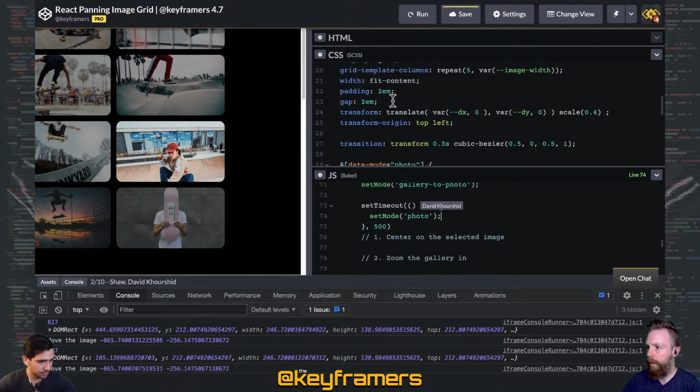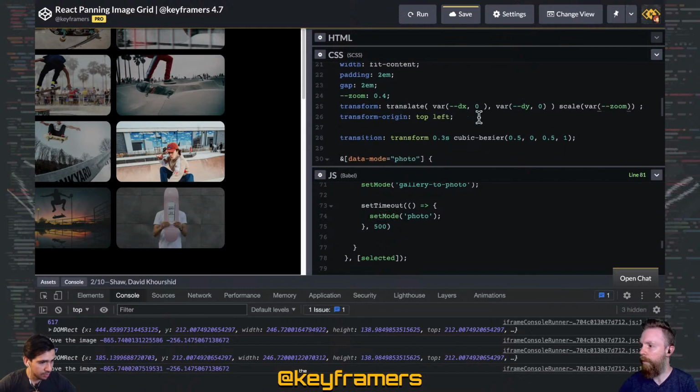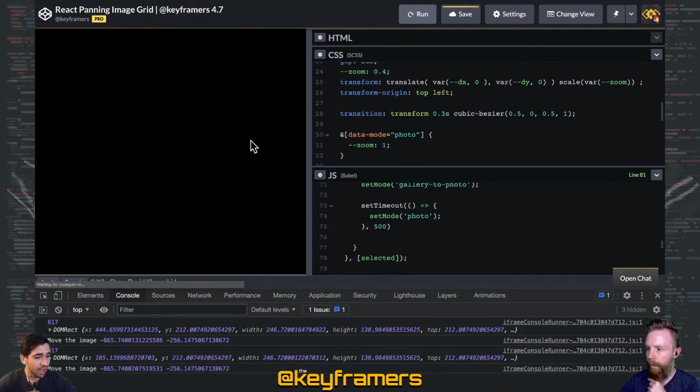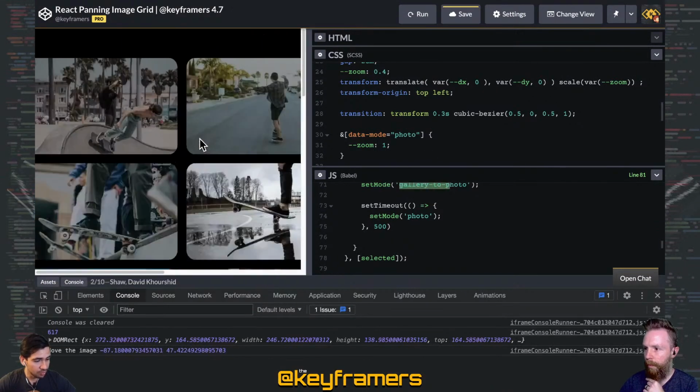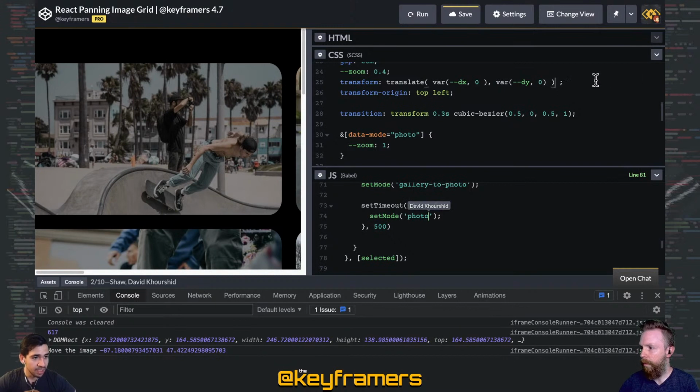And that mode, I'm actually going to put directly, oh yeah, you already did that. Wow, reading my mind. So we have a data mode, and I also have another mode, gallery to photo, and that's the transition period. And so after half a second it goes to photo, so it will just zoom right in.